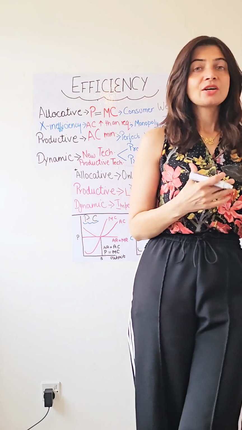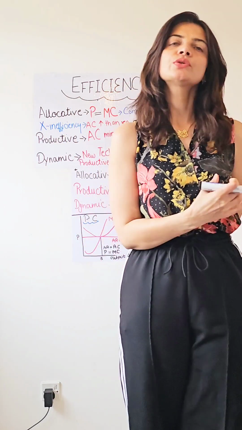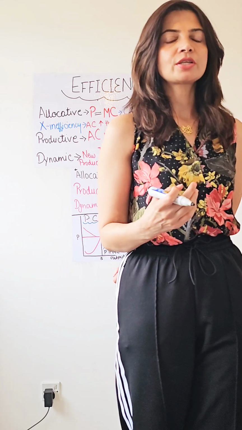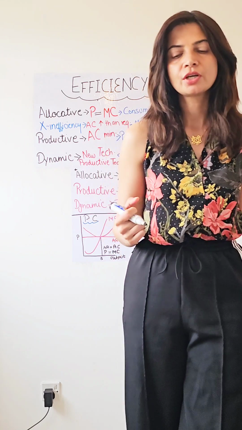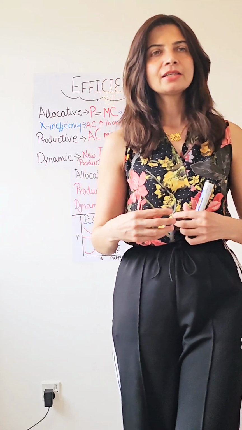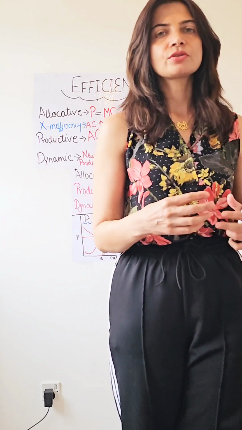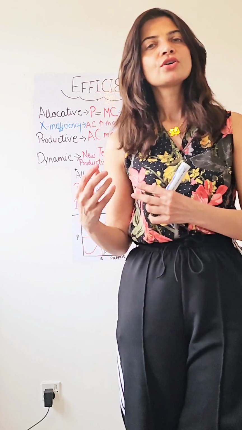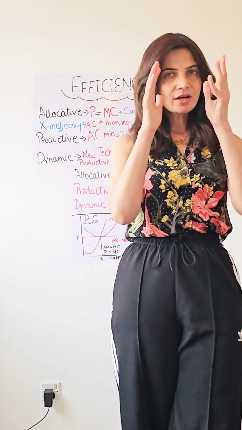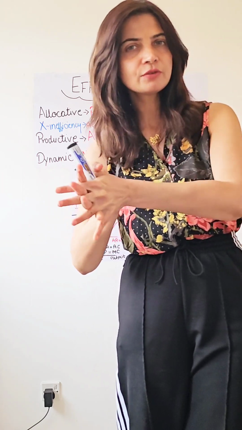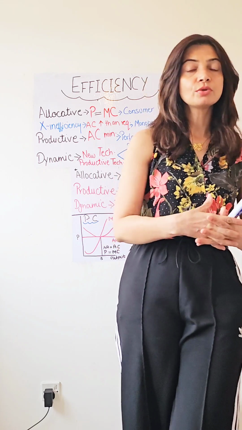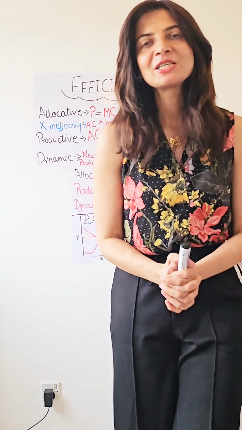Hi everyone. Efficiencies and inefficiencies. These are two important concepts in the field of economics and they apply to various economic topics, for example, market structures. So today we are going to simplify the various types of efficiencies and then how do we associate these efficiencies with different market structures so that going forward it is easy for you in the examination to evaluate why some market structures are known to be inefficient while some market structures are better in terms of consumer and overall market welfare. So let's have a look.